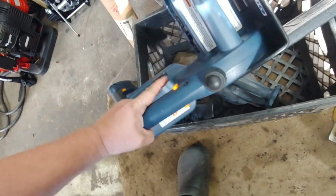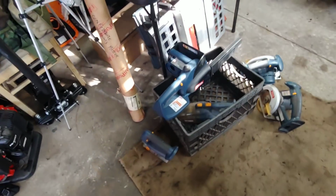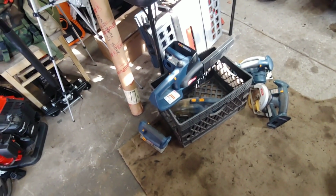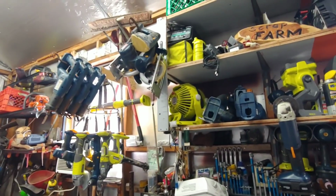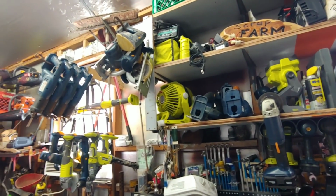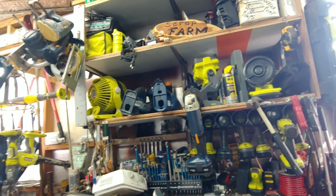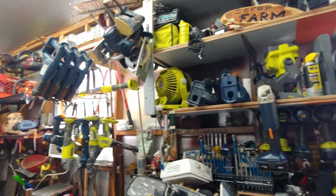$5 a piece at boot sales and markets, and $2 at yard sales. You really can't beat it. Obviously, to amass a collection like this of 20 volt DeWalt or Milwaukee, geez. You'd have your kids' first four semesters on the wall, right?